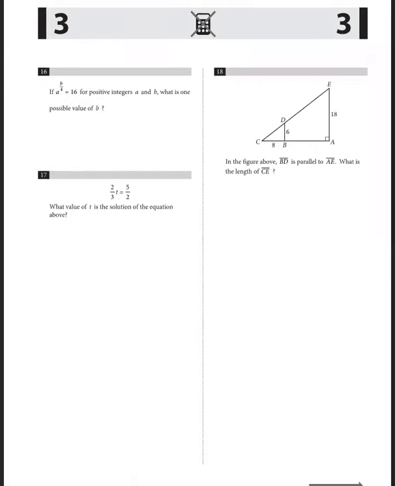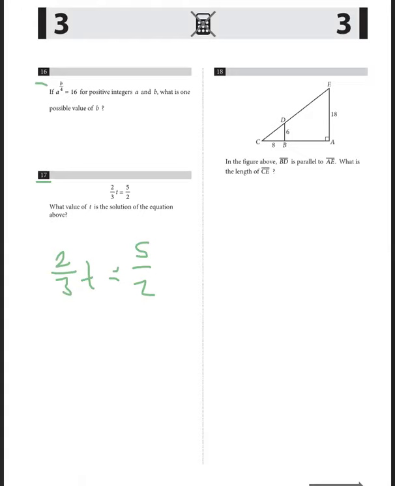I'll do number 17 just because it's really quick. Let's see, it says 2 over 3 t is equal to 5 over 2. Remember, moving on to this section, as you start from number 16 again, the first long response problems are supposed to be easier, and then as you progress, they get harder. So these might be on the same level as the first few from this section, like number 1 through 5.